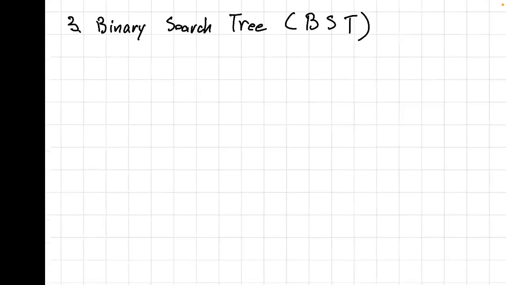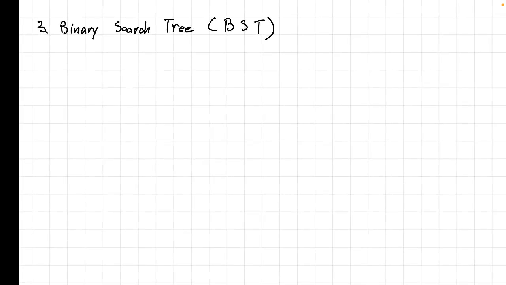So let's go ahead and draw a binary search tree, then we'll describe it. Just like a linked list, we're going to have nodes. So we're going to have a node right up here at the top. Let's just throw a number in it. Let's throw the number 4 in here to illustrate it. That right there is the root of the binary search tree. This right here is called the root.